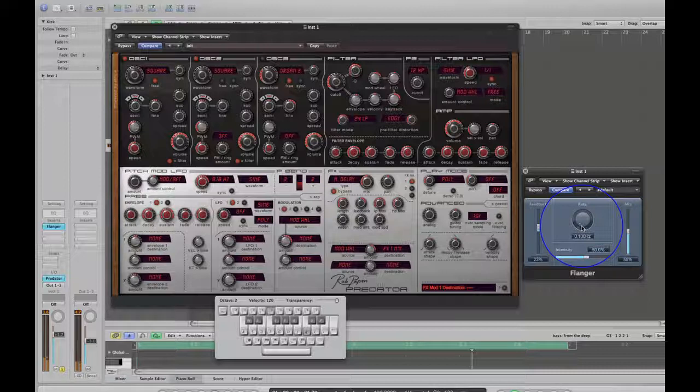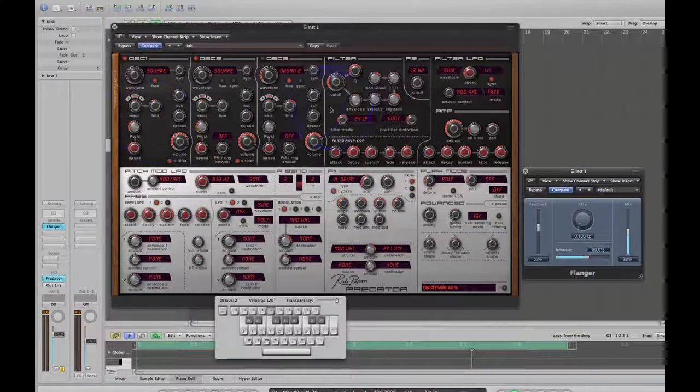Now what we're going to do is stamp some notes there, and I'm going to sample the results. I'm just going to stamp them in at, so we'll just go at G or A, I think we'll go at A. I'll stamp in a load of notes with the flanger running across them, and we're going to export that as a long line of audio. So we'll start doing that now.